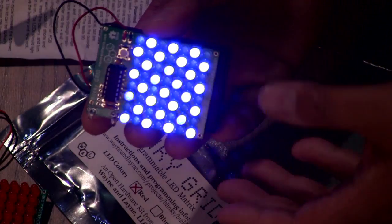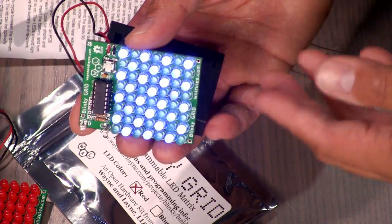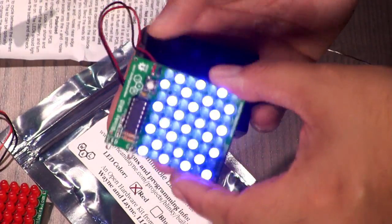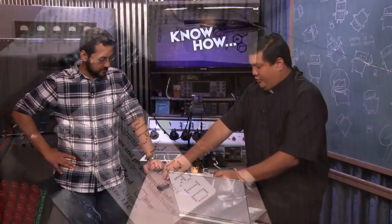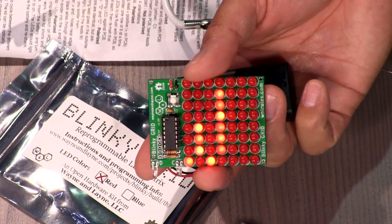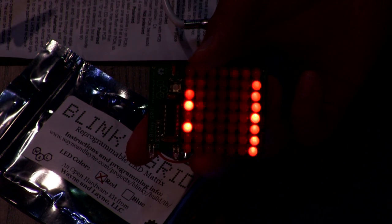Now I could have this doing letters. I could make a message that scrolls marquee across. And this is all contained within the same chip. The same chip that stores the memory also has the microcontroller and controls the light sensors. A very, very cool little kit. Now I believe yours is programmed to say TWiT Army. So if we turn yours on, it scrolls a little message saying TWiT Army.